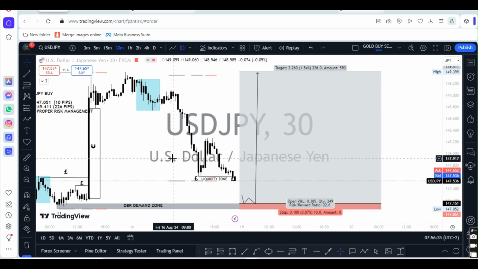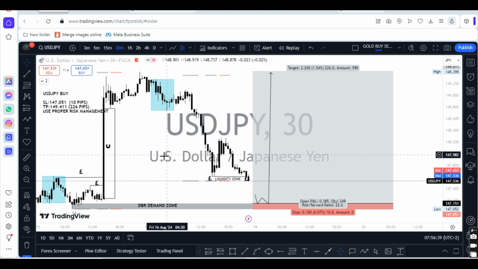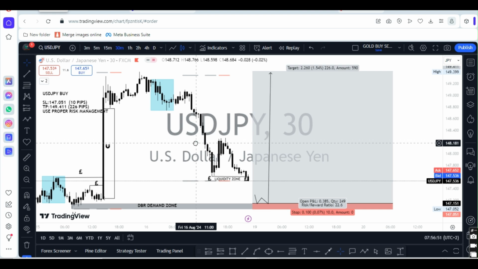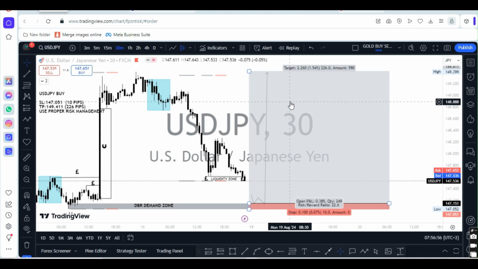All right, so this is how it is. Looking at it, this is a really beautiful setup. It's actually what we call a price cycle. So we have a consolidation, expansion, a retracement, and then we're going to have a reversal right here, so that you can trade in the overall direction of the market on this particular trade. This is a very beautiful trade. It's a 22 risk reward ratio trade, stop loss of 10 pips and a target of 226 pips right here. Absolutely amazing trade idea on USD JPY.